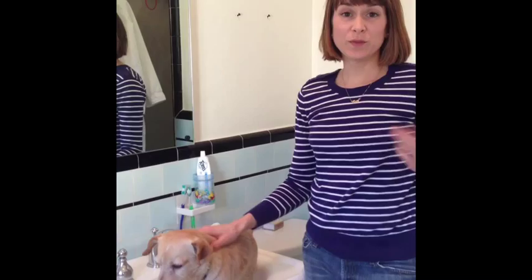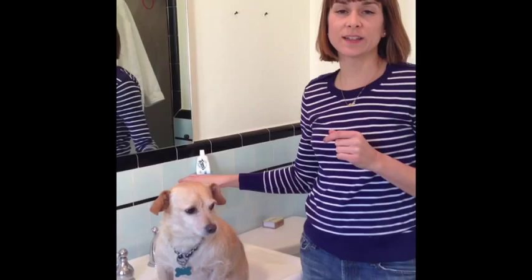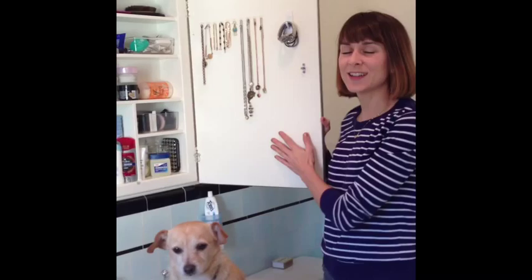So we just moved into our new house and at our old place we had the luxury of having two medicine cabinets, but in this house we actually have one medicine cabinet that we have to share. We discovered that our cat actually likes to get up here and eat the toothbrushes, which is obviously not a good thing, so I decided to magnetize the interior of the medicine cabinet. So this is a before picture — currently I'm using 3M stick-on hooks, but I'm going to take these down and magnetize the inside of this.